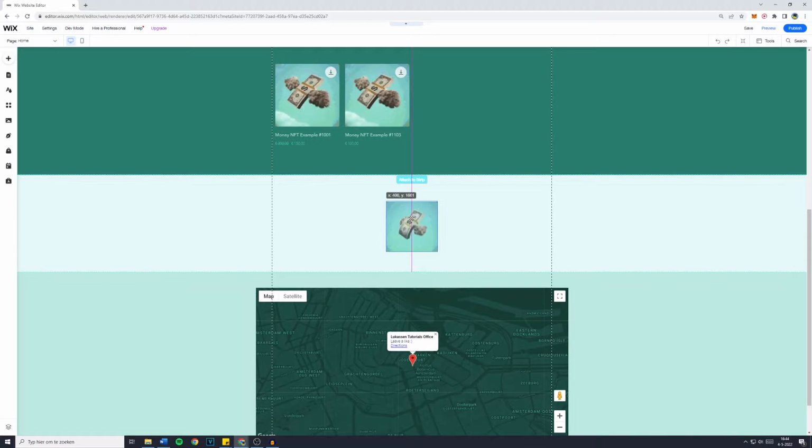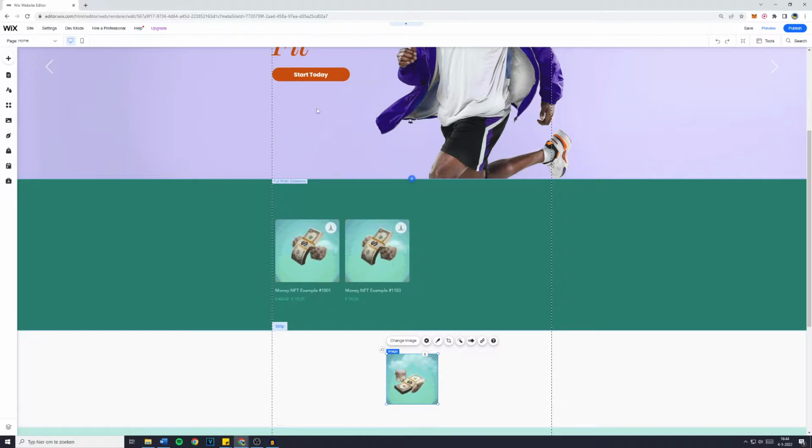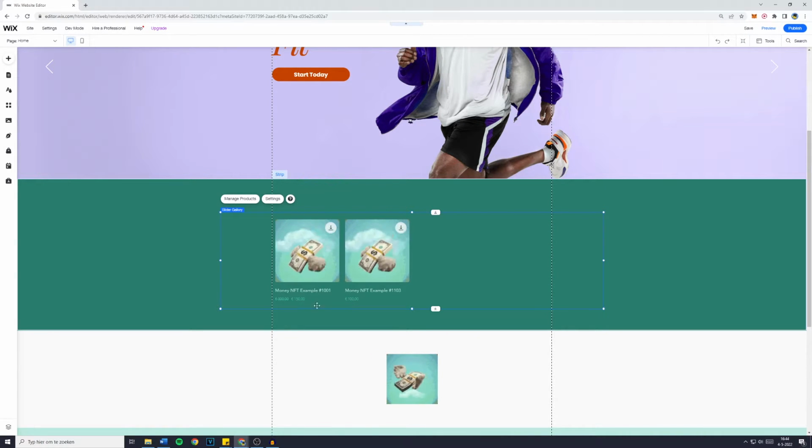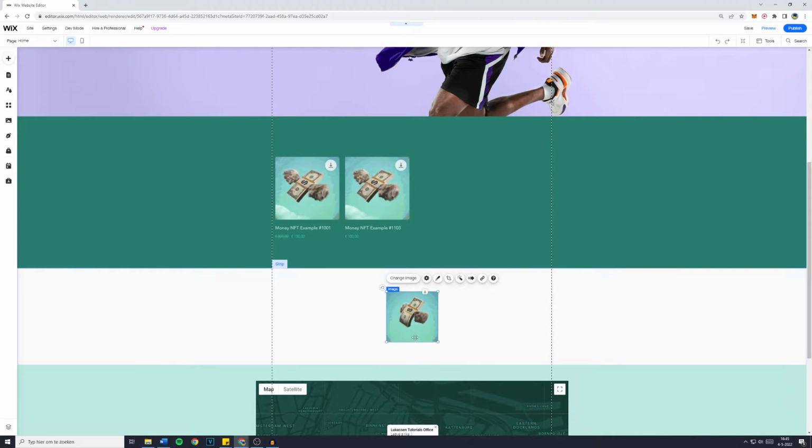Now, if you'd like to add the link, just simply go over to that element. And as long as the Wix element does have this icon, the link icon, you can link it to any link. For example, the store is not able to link to somewhere because all of the elements are already linked to the products. Now, I'd like to link this image to a random page on my website.